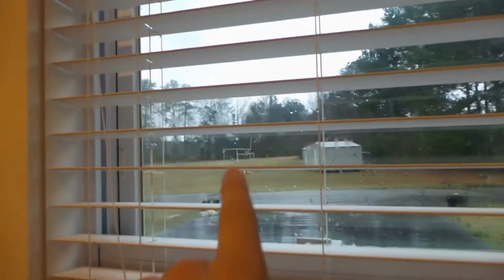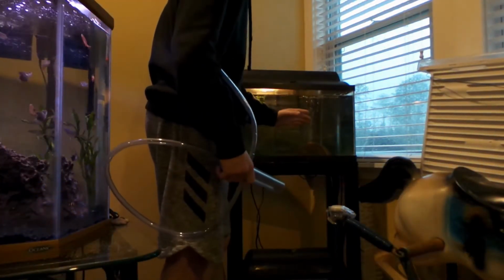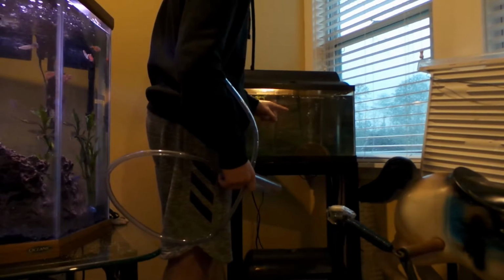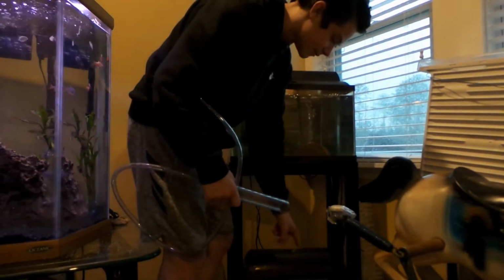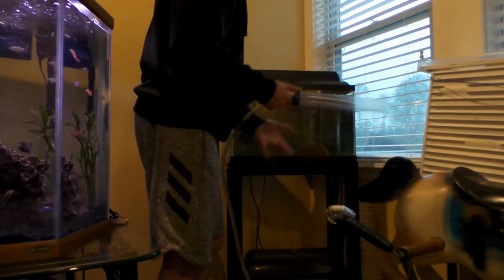Fish be totally fine in there. And by the way, it is raining outside as well. So you know what? Actually, I'm just going to directly drain this water. Obviously, I can't drain all of it, but I'm going to drain as much as I can to fill the tank up down here. I'm just going to directly drain it from the siphon, so that way I don't have to put it in a bucket and then pour it in there.